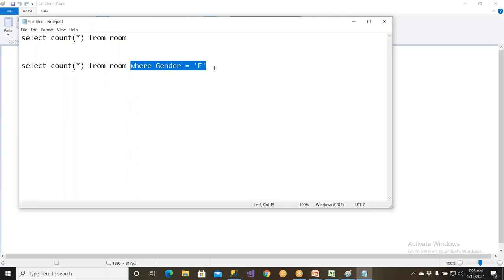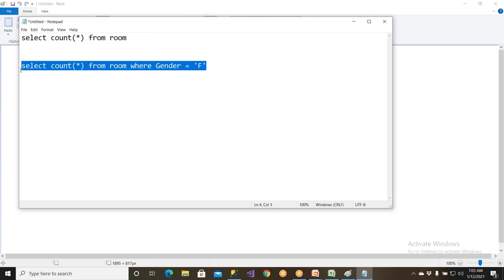Then you have only females. Now Satya will count 1, 2, 3, 4, 5, 6, 7, 8, 9, 10, 11, 12, 13, 14, 15. That's it. Now after that she will display. She will come out and tell me, sir, out of 33, we have 15 females. Clear? So how is the execution going to happen? She is going to eliminate. She is going to filter. So for this purpose, we're going to use the where clause.